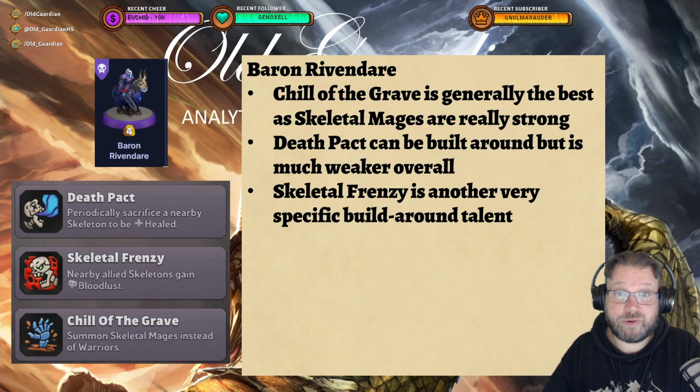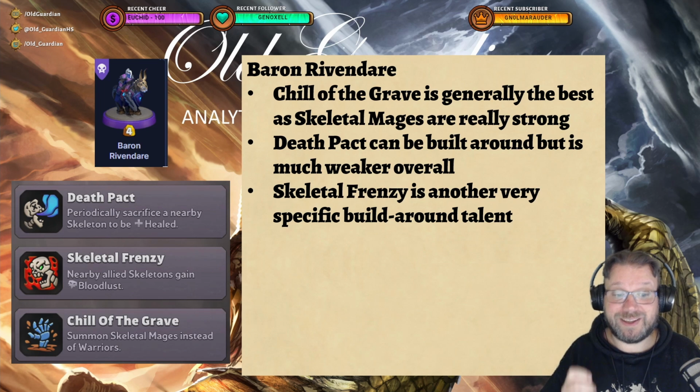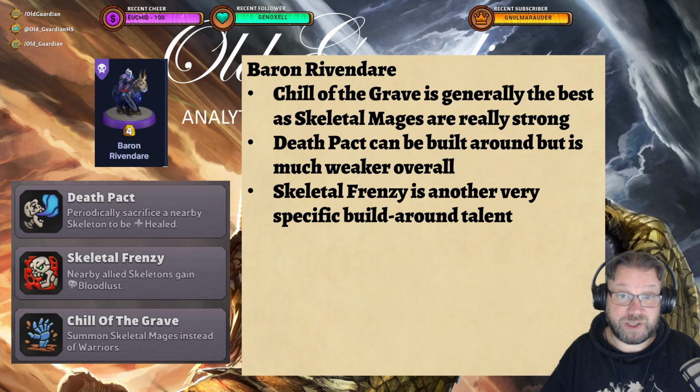For Baron Rivendare, I would always pick Chill of the Grave. Chill of the Grave, summon skeletal mages instead of warriors, and I think skeletal mages are tremendously good. They're a range unit, they slow down enemies, they are just incredibly powerful. And then they're summoned even when Rivendare is not on the board, so that's just stunning. So Chill of the Grave would always be my choice.